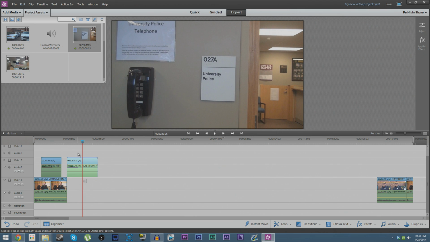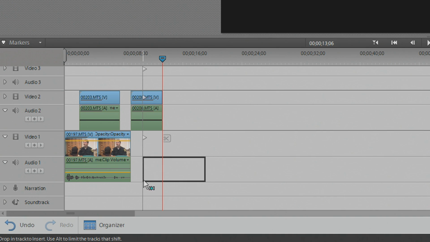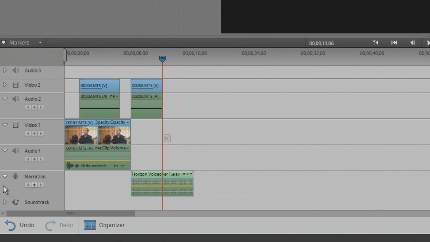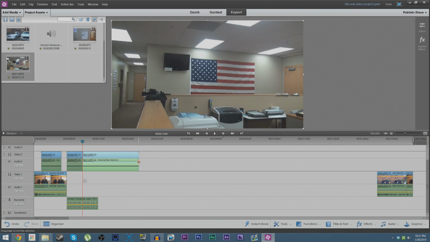We're going to wait till it zooms out a little bit and then use the scissors and get rid of that clip. And then we're going to actually go ahead and drag on our voiceover clip so we can see how long it is to see how much B-roll we will need. Looks like it's about 8 seconds. We're going to drag it to the narration track. That of course is specified for voiceover. And we see just how long we need. We've used up about half of it, so hopefully this last clip, yeah, we're going to have enough.